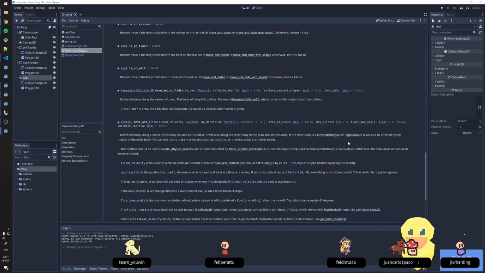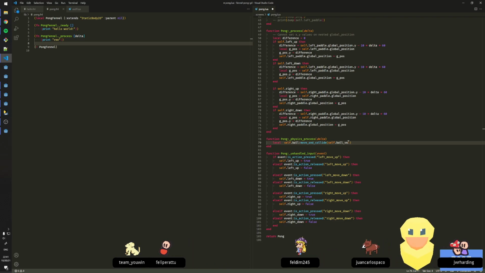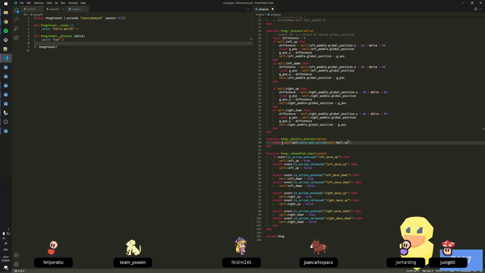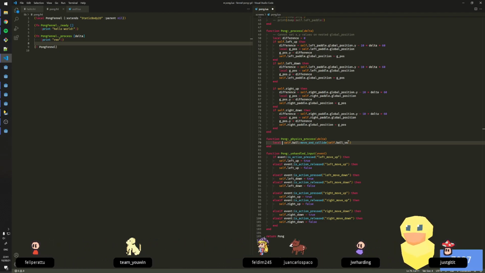I'm just kind of amusing myself right now. I'm going to get this working in Lua, and then I'm going to get this working in Fennel, which I'll run in Lua, which is being run by Godot.